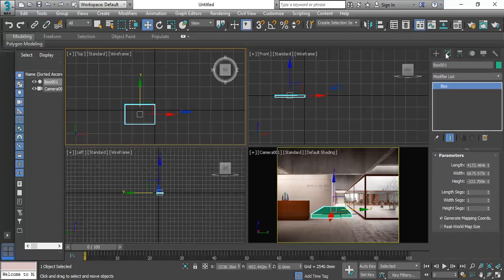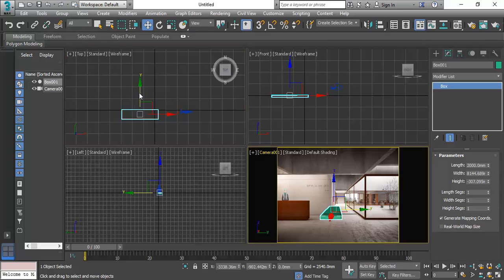So now coming over to the Modify tab, I'm going to adjust the length, which is the distance left and right in this case. We don't have any measurements for this space, but just by looking, you can tell that corridor is probably about 2 meters wide, I'm going to say. What do you think? Is that probably about right? So then 2000, I'll type in. The width is not as important to have that precise, but I'll again just adjust that by dragging. And then the height as well doesn't need to be that precise.